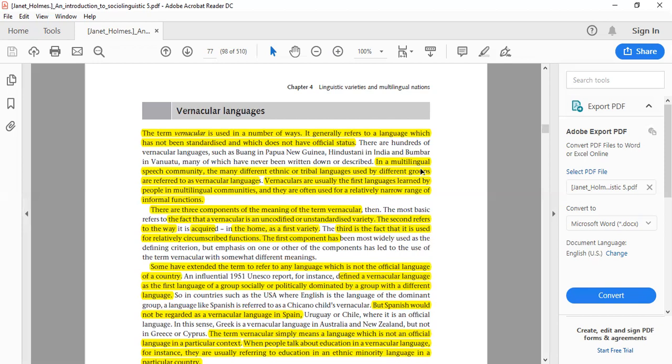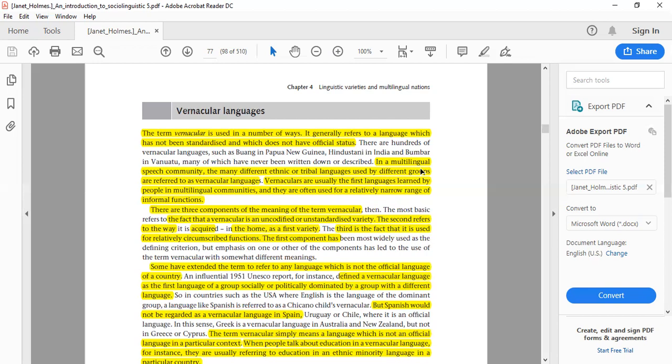It means it has not passed through the process of standardization. And what is the process of standardization? It encompasses codification. Means there should be dictionaries in that, proper grammar books, or maybe it is used for official purposes, for high standards, right? It has high standards, means that it is followed in written language as well. So that is considered as a standard language. However, there are linguists who disagree that there is something as a standard language. But when we talk about different types of languages, we have to say that this is a standard language and this is a vernacular language.